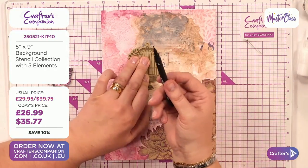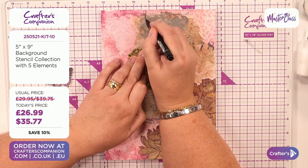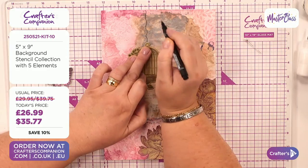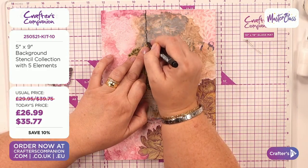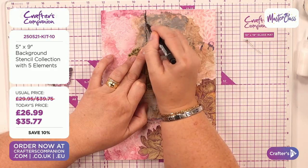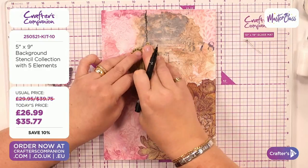And then I've just taken my fine liner pen again. And again, I'm going to come from the top there, because we don't want this in midair. We want it to look as if it's actually hung. So you can see all those same techniques coming in again. Beautiful. Just to see that that one's hanging.